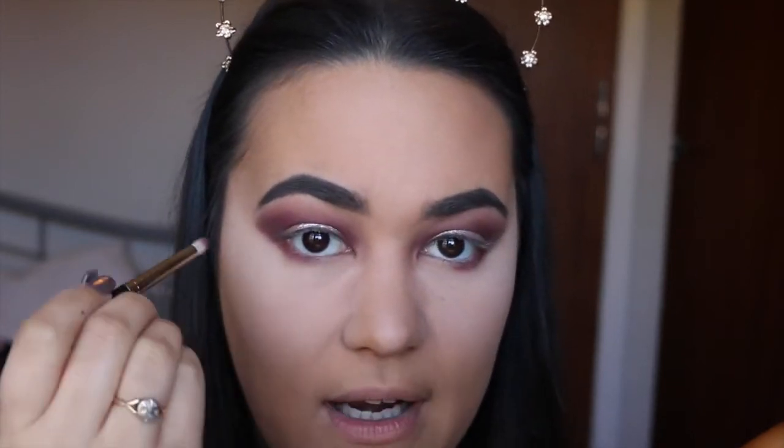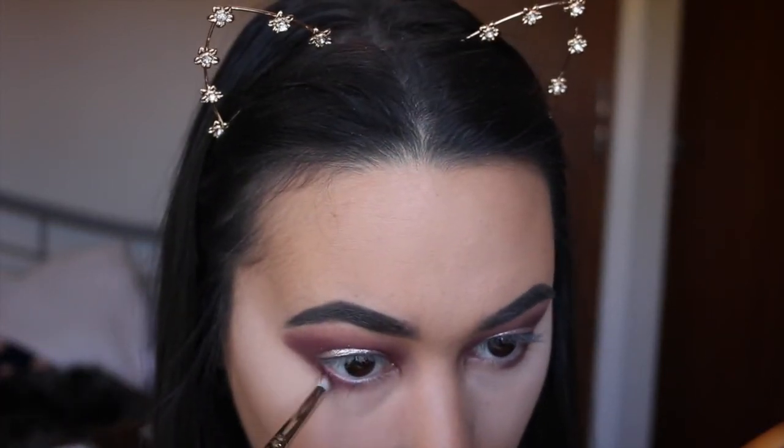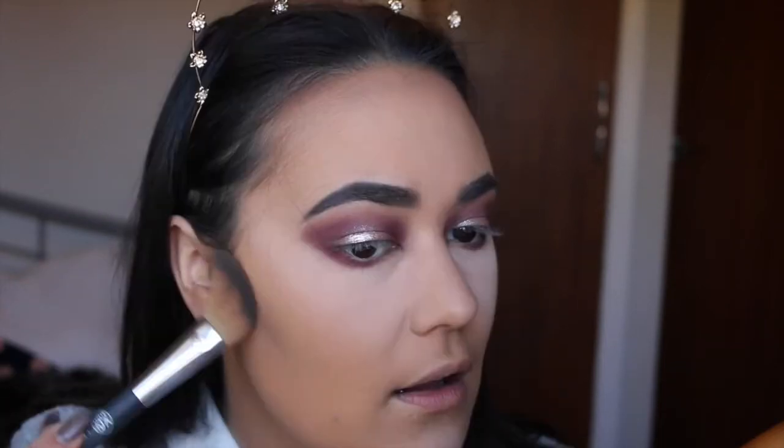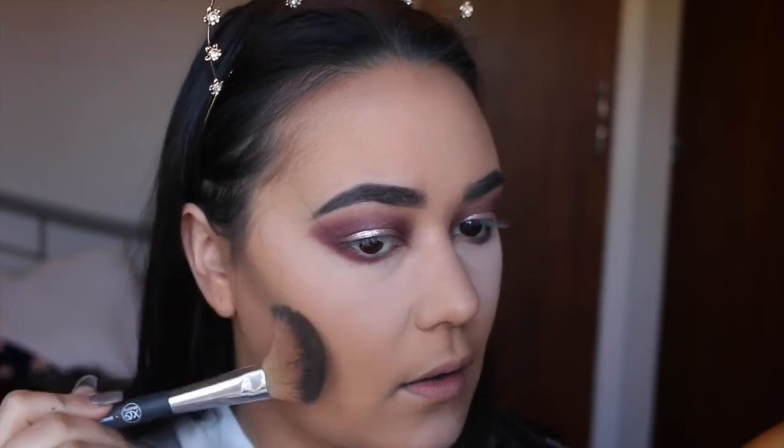And then I'm going to go in with that Makeup Geek Burlesque colour again, just because it's a bit darker, and just run a bit over that as well. And before I do lashes and everything, I'm going to do the old favourite, and I'm going to contour, get this cut. Okay, so I'm just going to use my Morphe palette, and I'm going to go in really gently just with a XO Beauty brush, and just lightly go down.